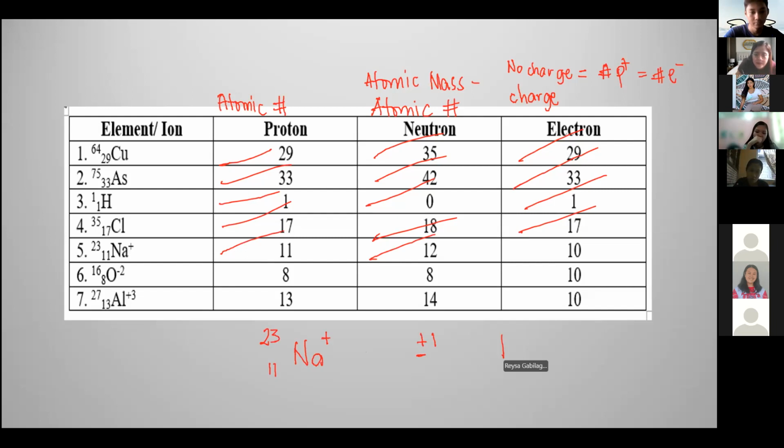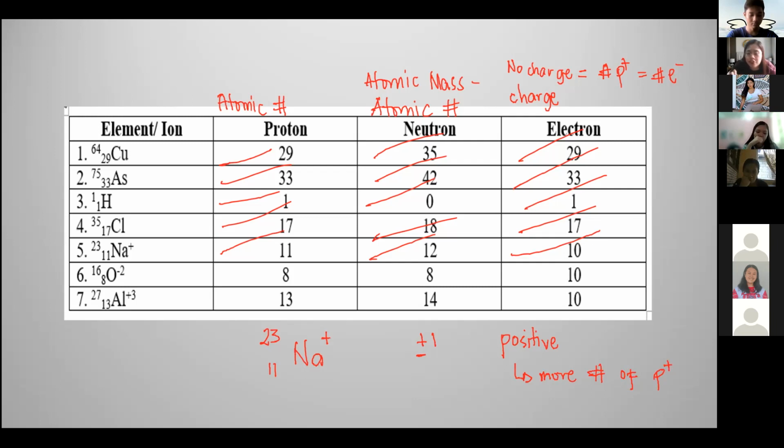Ang tandaan ninyo, pag positive gani ang charge sa atong element, it means it has more number of protons. Again, mas daghan ang iyahang protons. Pero wala man nato gina-change ang atong number of protons. So dito ta mag-adjust kay electrons. So positive 1 man na siya. It means it has 1 more proton compared to the electron. So if ang sodium has 11 protons, meaning naa siya'y 10 ka electrons. That's how you predict the number of electrons if it is positively charged.